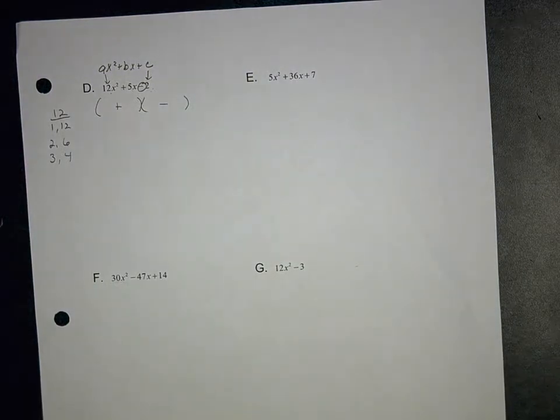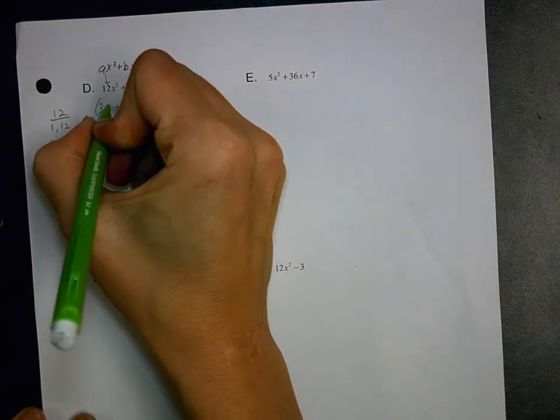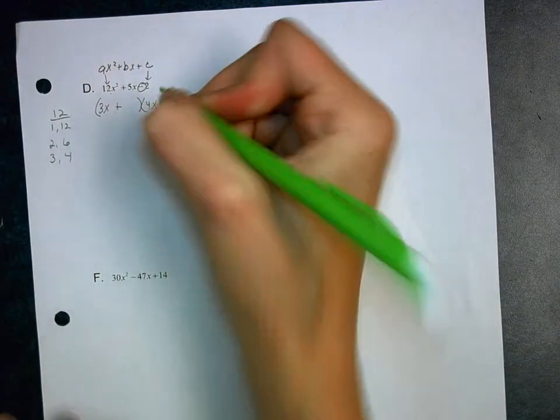Now, which one logically goes in your head and you think, oh, I think I'm going to try this? And a lot of you go, oh, this is not too bad. I'm probably going to try, guess what, 3 and 4. 2 and 6 would be my next guess. So I'm going to try 3 and 4 first. So the first thing I do is I'm going to go 3x and 4x.